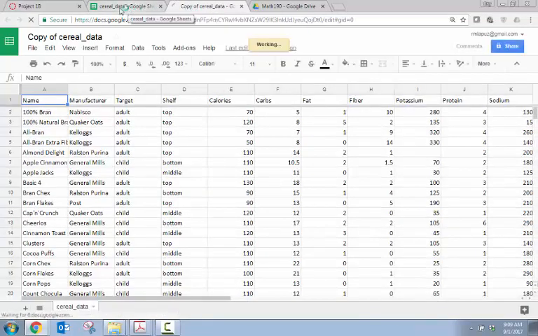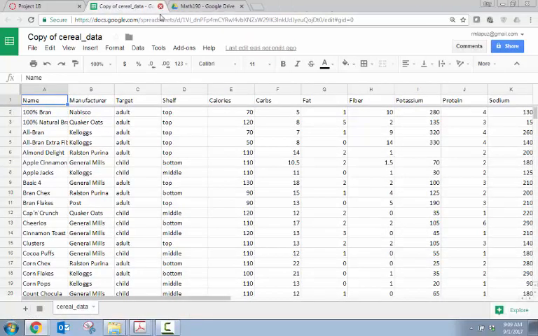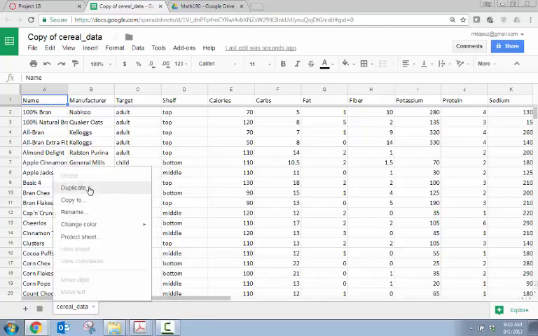Now there's the original serial data here that I downloaded, and I don't want that, so let me just close that out. And here's my serial data. We will be using our serial data throughout the semester, so I want to preserve this, and I want to work on the project in a different place. So I'm going to duplicate this.